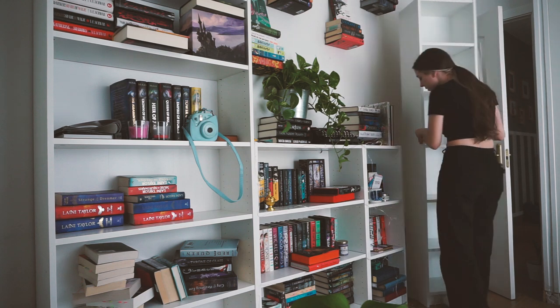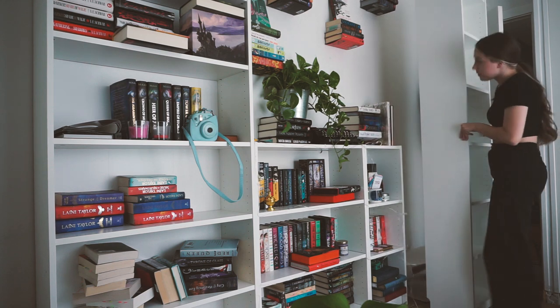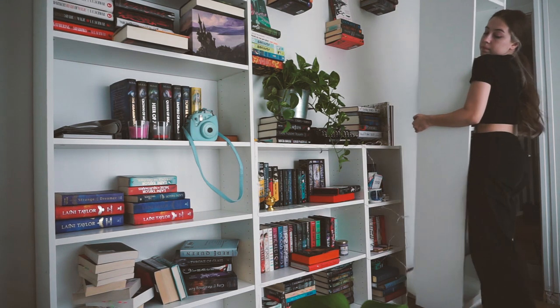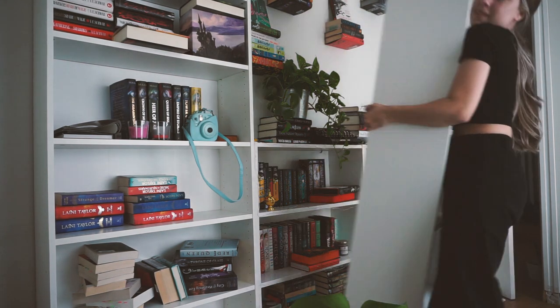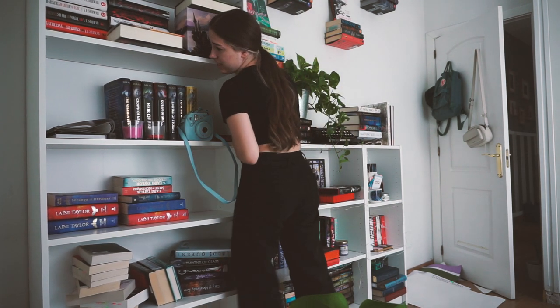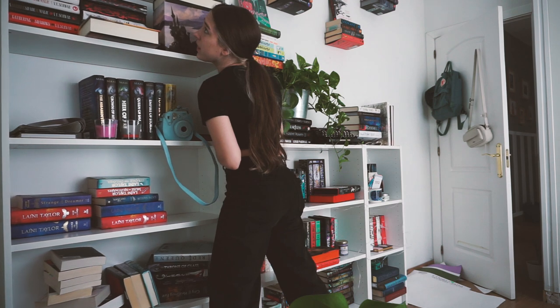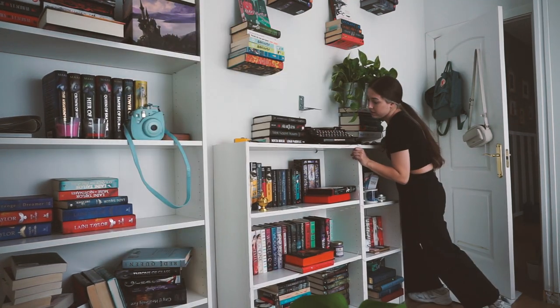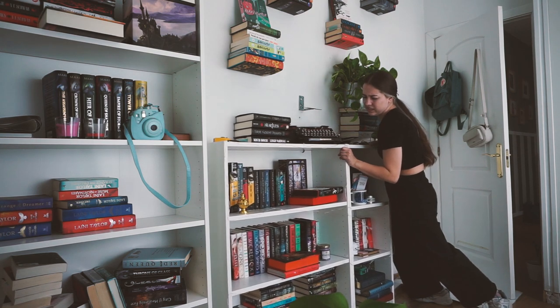I don't really know if you can tell, but I have zero arm strength and I was really struggling, but I was like, you're a strong, independent woman, and you can do it by yourself. But I was so close to calling my mother because I was really struggling moving this. But there you go. I did it. I'm proud of myself.